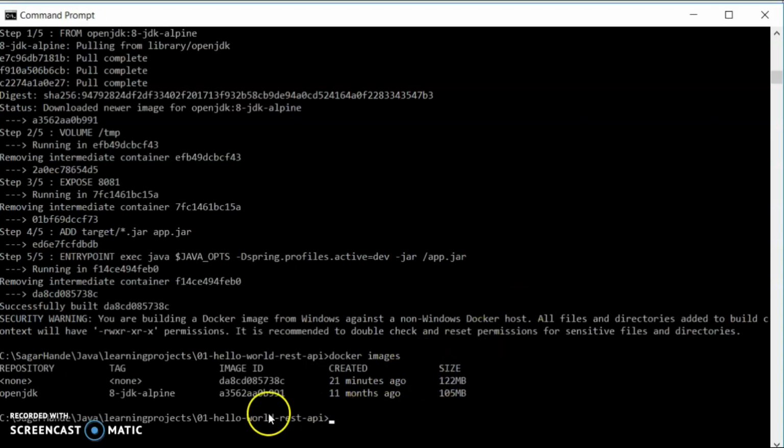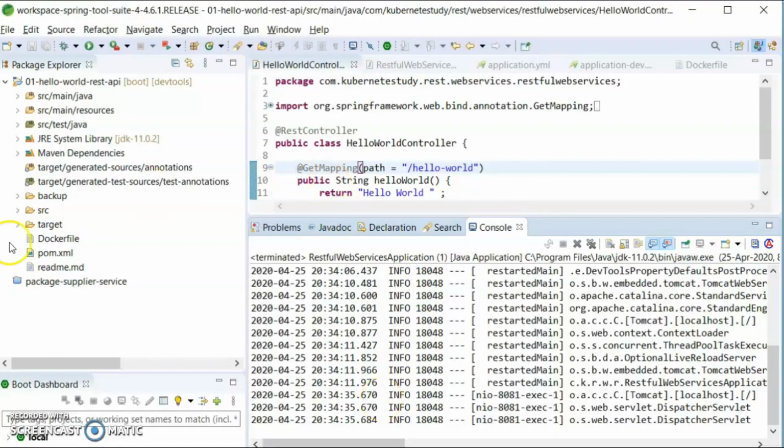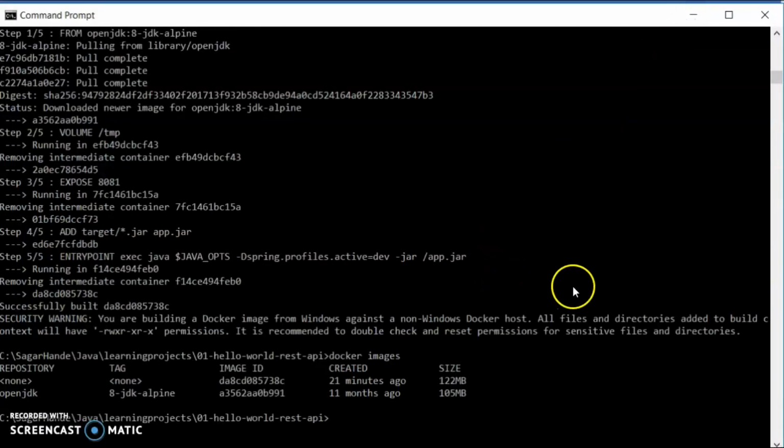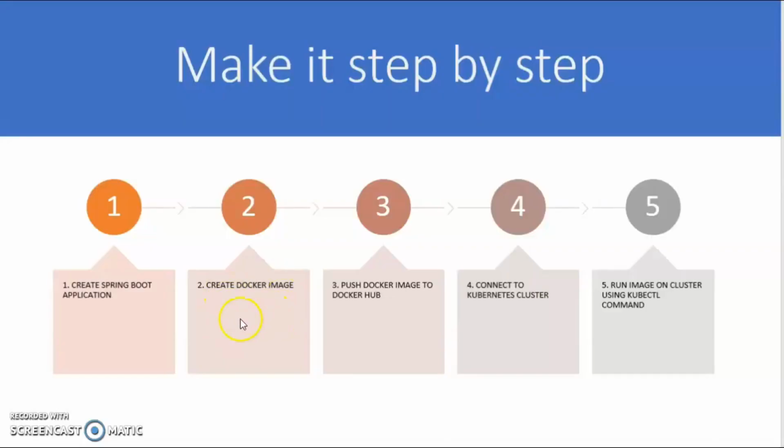Okay, as you can see, we can see two images. One is for the OpenJDK, which we use in our Dockerfile, which was our first statement, FROM OpenJDK. So it had to download that OpenJDK image as well, and then this is the image that is created for our application. Okay, and then we are done with our second step. We have created our Docker image.